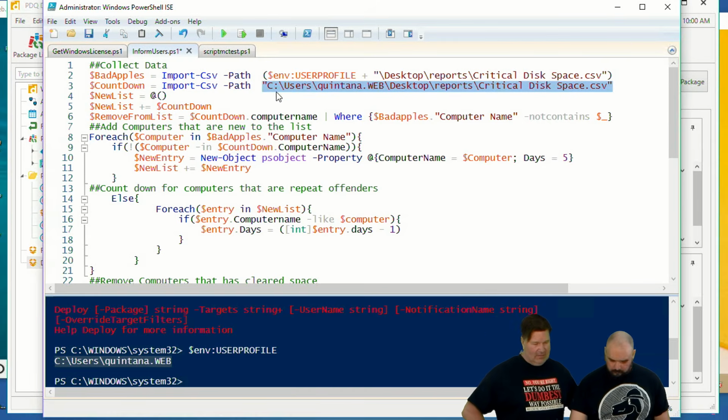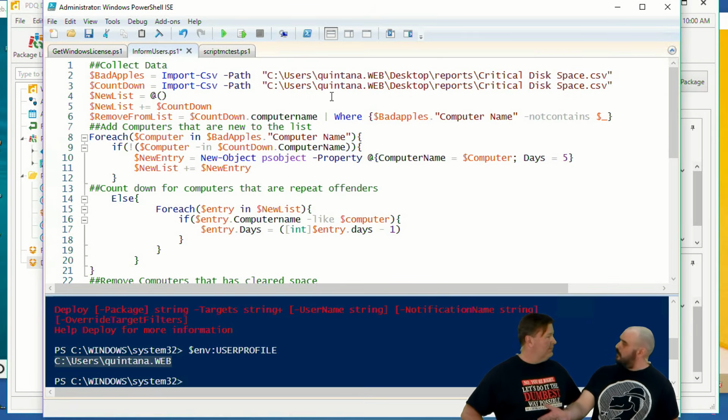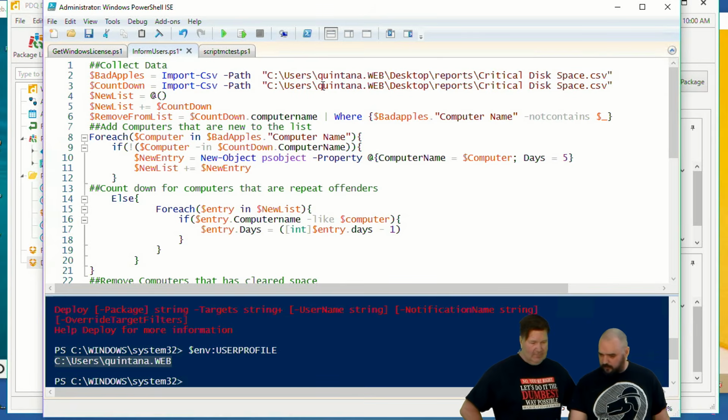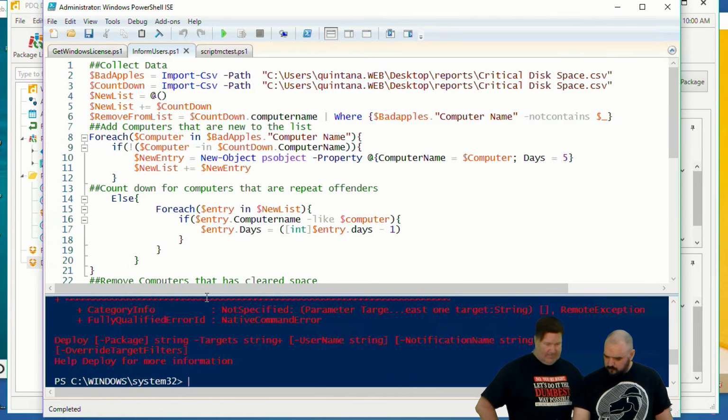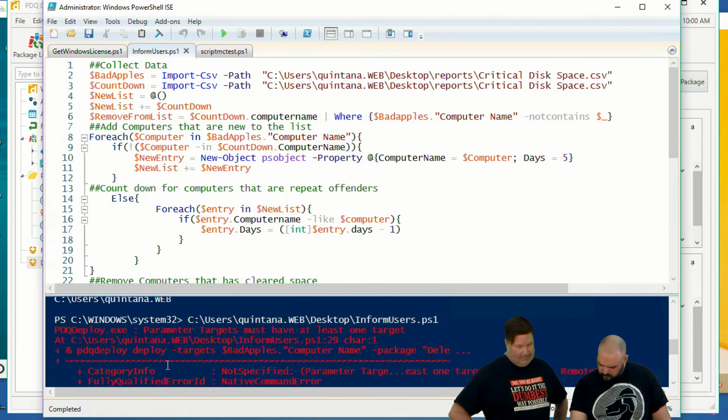Yeah, so I had a different variable before. I just tried to make it a little bit cleaner, but all that way it just went and found basically the wrong desktop to look at, so it couldn't find the files. So we'll save that, and we'll give it another run. Here we go. Ooh, that's not good. Wow. Targets have at least one target.